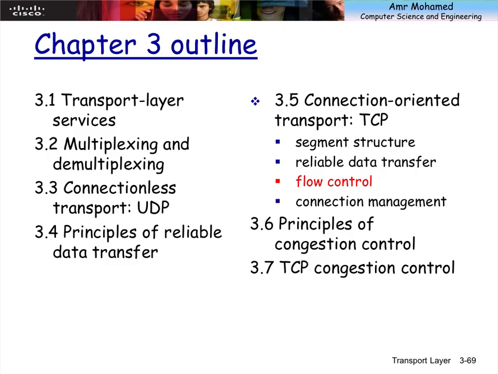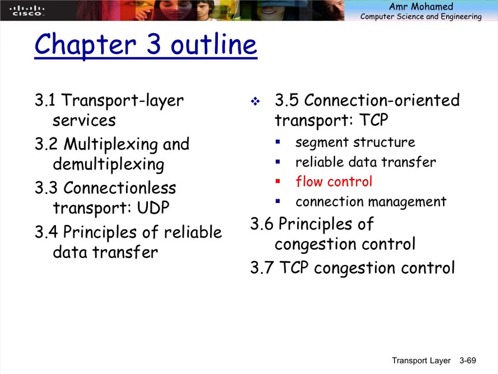It tries to use the advantages of both at the same time. When it comes to flow control, it is the easiest part in TCP. We said that the definition of flow control is what? We try to avoid overwhelming the receiver. So what do we do to avoid this? We need to regulate the transmission rate. That's easy. Because the sender and the receiver have full visibility to each other, flow control in that case is very easy.